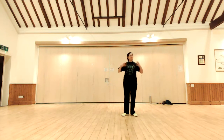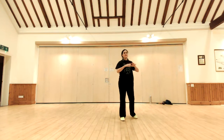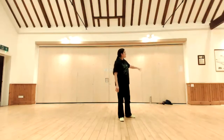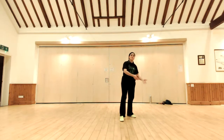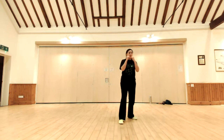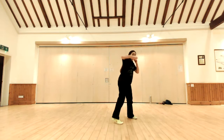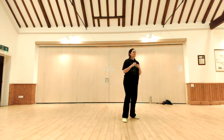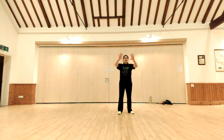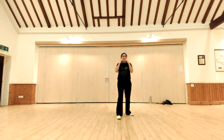Then what we do is we combine them. Well, we won't do all the punches today, otherwise we won't do any of what we were actually supposed to be doing, which was the bit of the form that I wanted to demonstrate. But I'll show you. So then what we do is we go jab, cross, hook, hook. Very satisfying, isn't it? Right, let's do 10. Here we go. And begin.